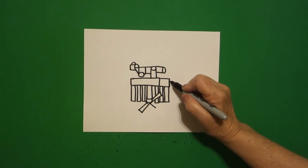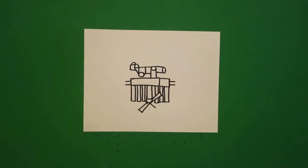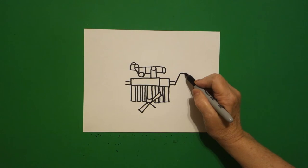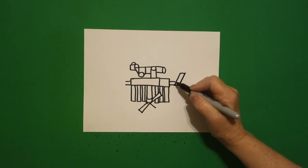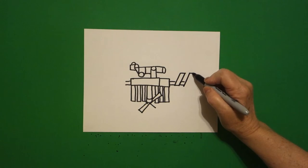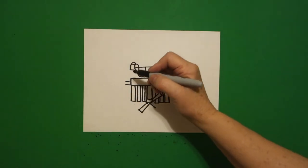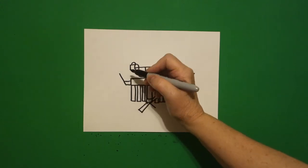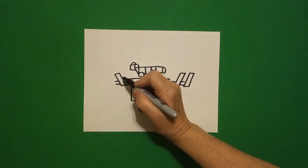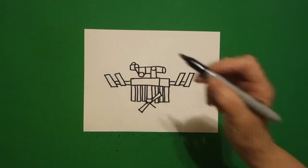We're going to put a straight line in and a straight line on the right. Jump over, we're going to put a straight line in and a straight line on the left. Come back over here — draw a straight diagonal, straight line, straight diagonal, straight line, connect. Draw two more little straight lines. Draw a straight diagonal, straight line, straight diagonal down, straight line, connect. Now come over to the left-hand side and do it again: straight diagonal up, straight line, straight diagonal down, straight line, connect. Two straight lines, straight line, straight diagonal down, straight line, straight diagonal up, connect.